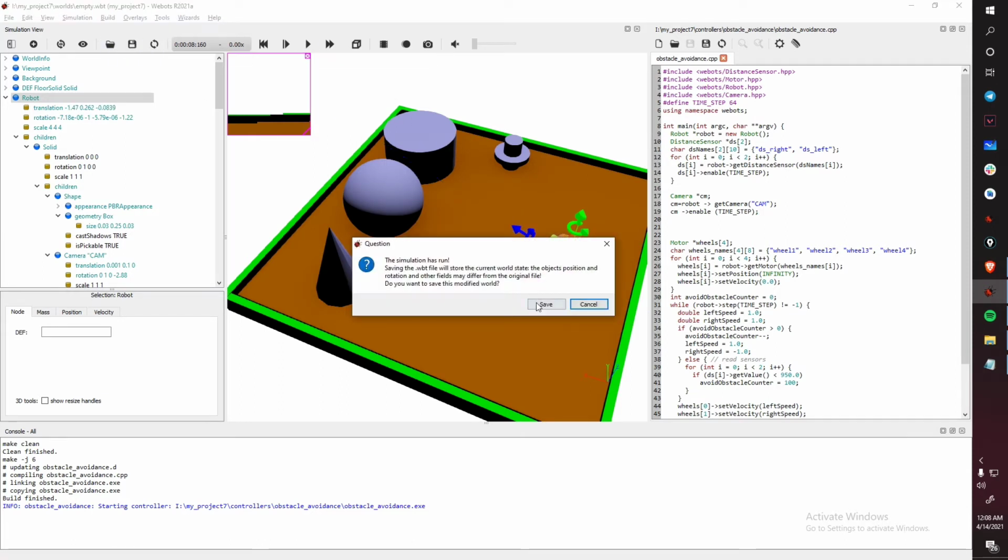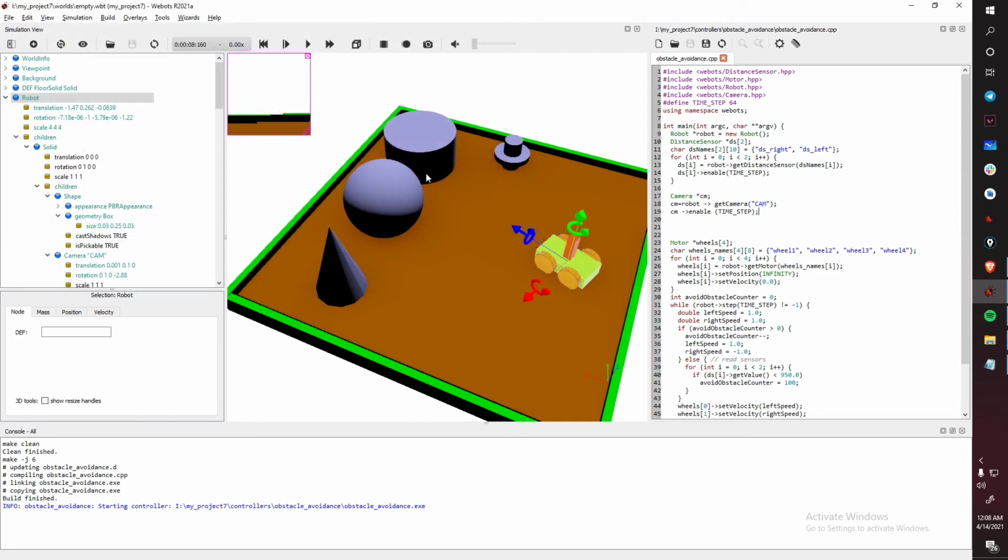Here's a robot, so let's push it backwards and let's try to run it again. Save the world, and see, now the camera is pointing in this direction, and we can see the sphere and the cylinder, and since we have also used the obstacle avoidance, it's gonna try to move in some other direction, and it's also gonna detect this certain object. But there is a bit of a problem. The problem is that the images you're looking at are a bit blurry.